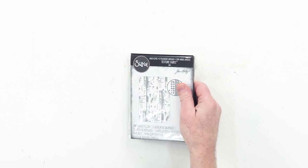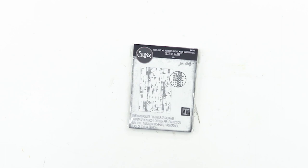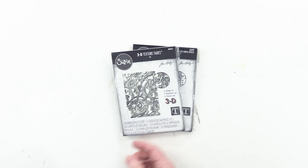So first of all, we're talking about 3D embossing folders. Actually, this is a multi-level and it's called dotted. Really contemporary, this one. I love that a lot, but I haven't got to use it yet. It's so frustrating. We love these, but we don't get to use them. This one is entangled again. That depth, that detail, that wonderful naturalistic look, that is signature Tim. I was mentioning those techniques earlier with the luster wax and the dark card. I am itching to use that one. Yeah, that one again. Oh, this one I have actually used.